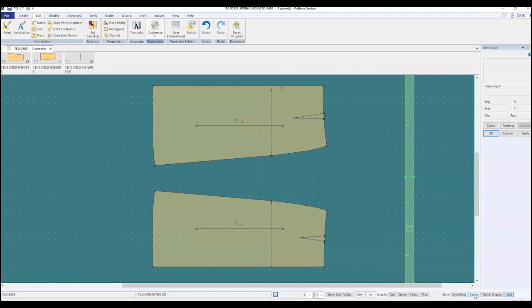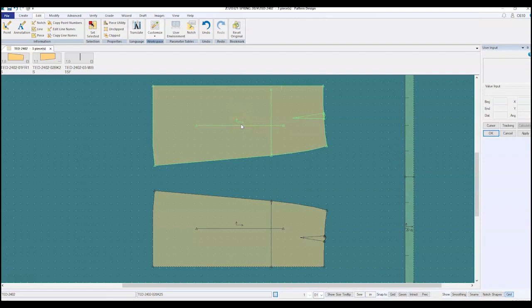Now, don't forget. Sometimes you forget that you turned this on, then you say, oh, I forgot to add a seam allowance. You try to add a seam allowance, it doesn't show, and then you panic. It's because you forgot to turn this on. That's where the seam allowance is. So I turn off seam allowance.